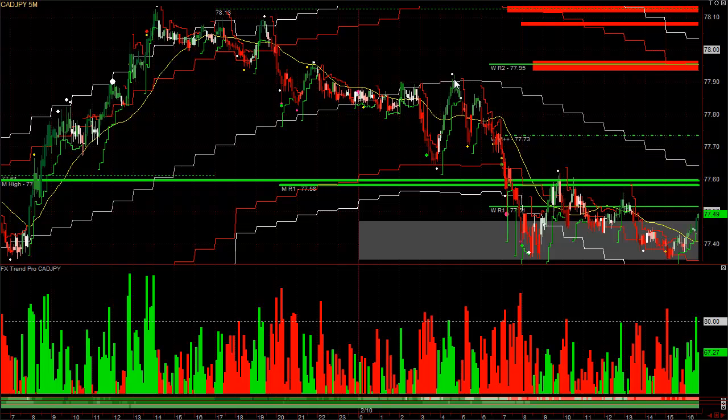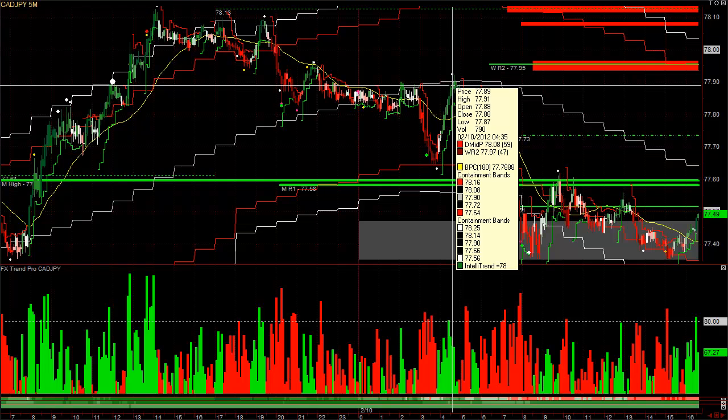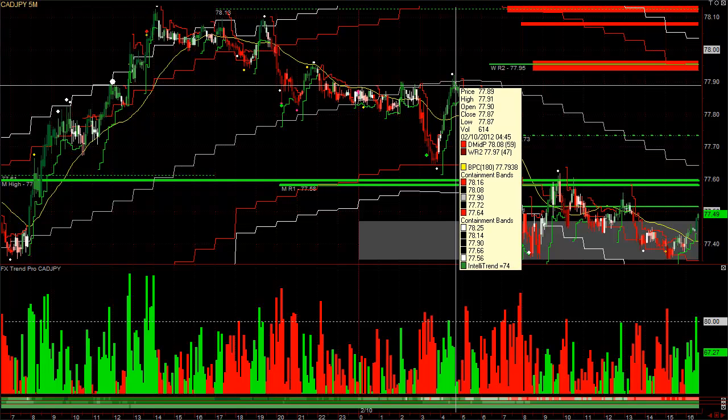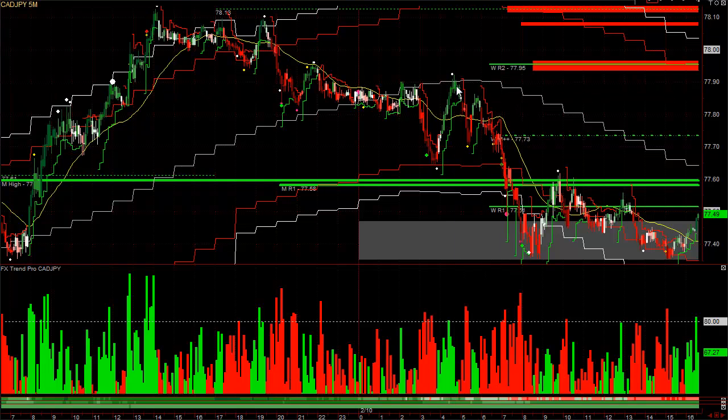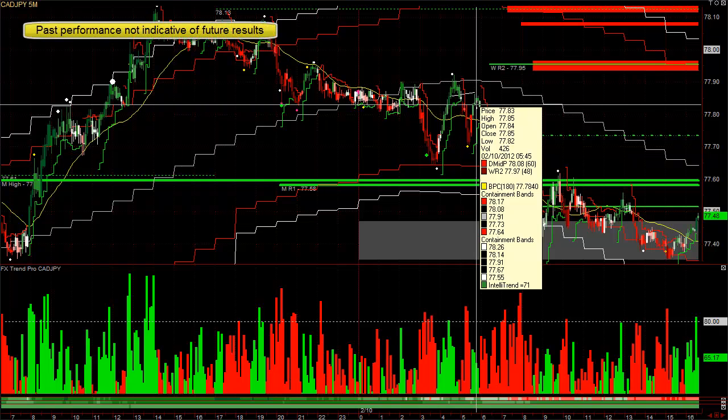And notice on the way up here, it got less and less strong right here. As it's going sideways and you see the strength fall off, it's underneath the hourly. You go short right here with a small profit. It comes back up again with even less strength than it had before. Then you short it again at 83.